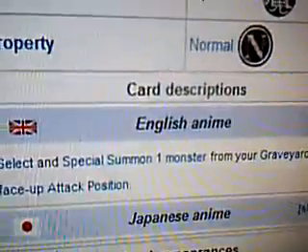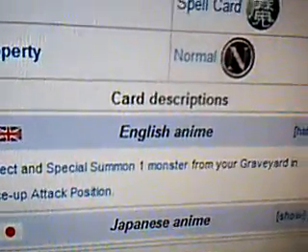Water of Life right there. It's a normal spell card. Description: select and special summon one monster from your graveyard in face-up attack position. So, yeah, it's another Monster Reborn, somewhat.